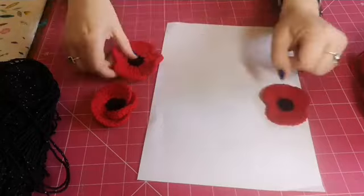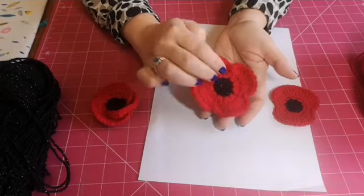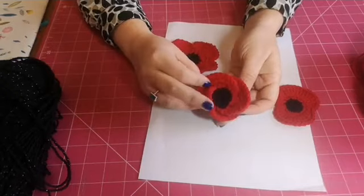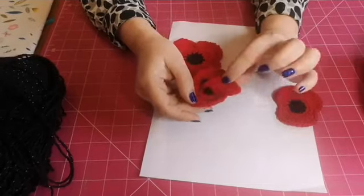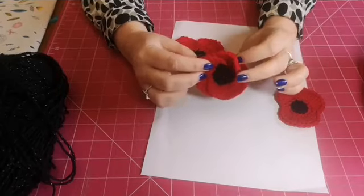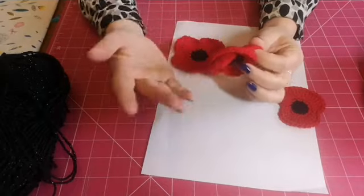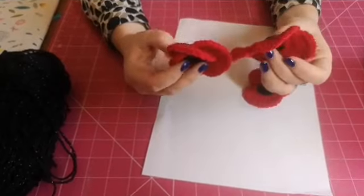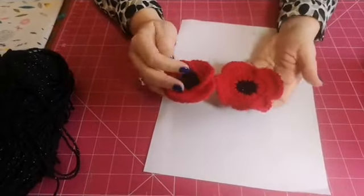So this is the one we're going to do today, this very traditional looking one. I then found one that had 4 petals, which I quite liked. I will put the link up directly for this one, okay? I'll put all the links on afterwards. And then I found this one, which was a 3D one, and you crocheted 3 petals and then sew them in like a little spiral, which gave you this lovely 3D look, okay? And this was a YouTube video. There wasn't a written pattern for this. So again, I will put the link up for all 3 of these. They're not my patterns, so I'll pop the links up and you'll be able to follow along and decide which one you like.